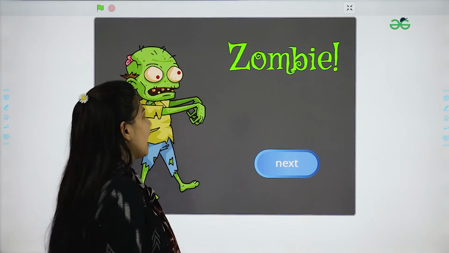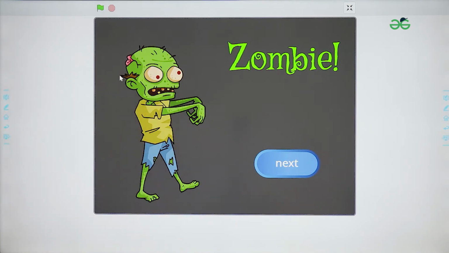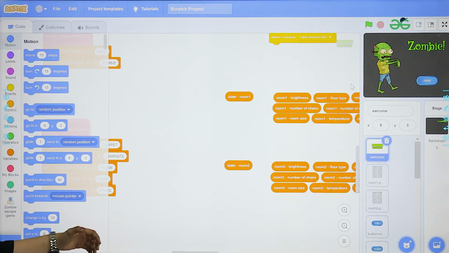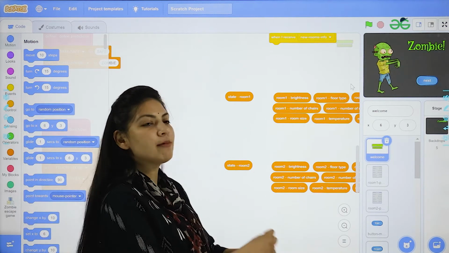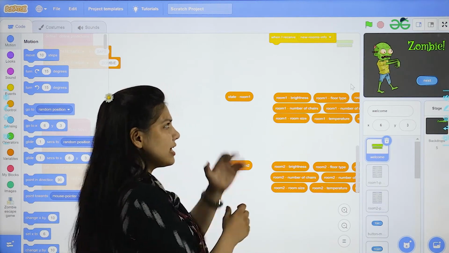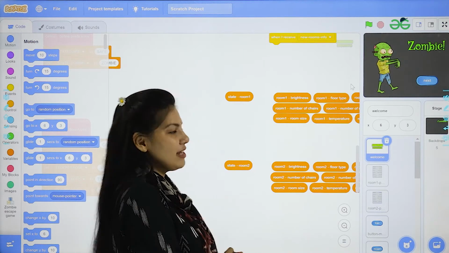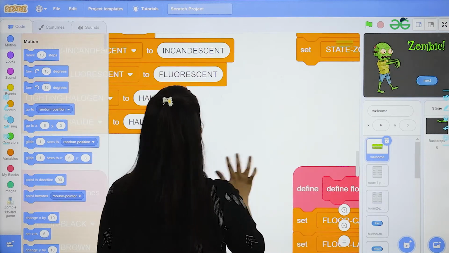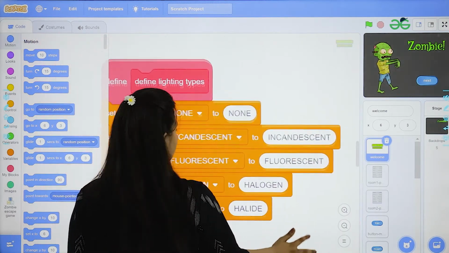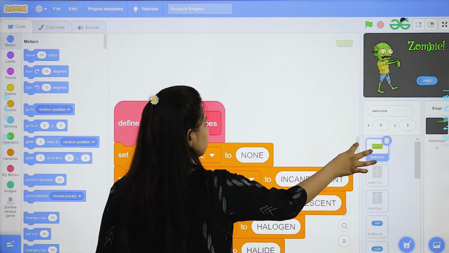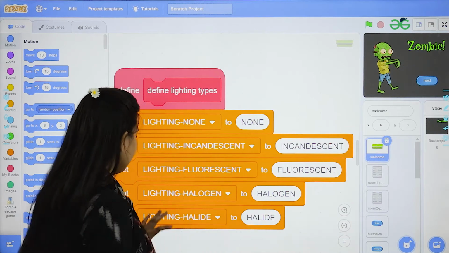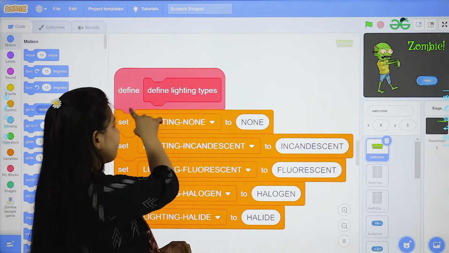Now let us create our project using the block codes. Let me minimize it and let us edit the code so that I can make my robot predict a safer room. As you have seen, I got caught by the zombie too many times. So let us create it by editing this code. Okay, so you can see multiple blocks with a defined section.